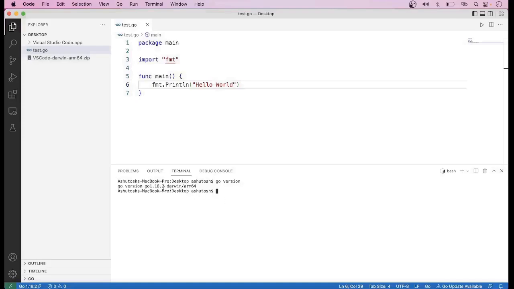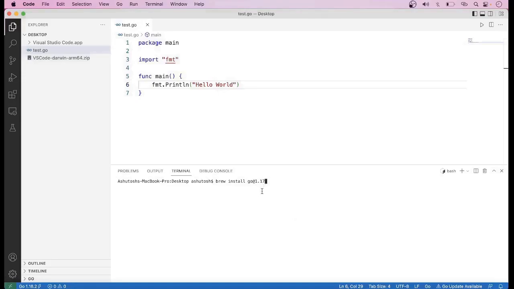But if you see another message, then Go is not installed, or you have to install this in your system. To install this, you can simply run this command, brew install go. This will install the latest version of Go. Suppose if you want to install a specific version, in that case you just have to append @1. and that particular version. Suppose if you want to install 1.17, then in that case you have to mention the version like this.